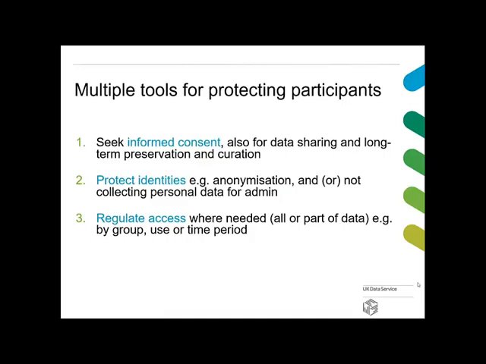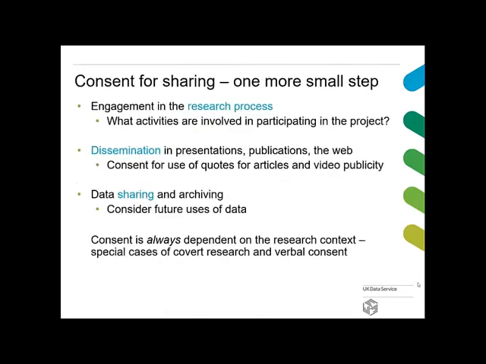And then the second is looking at protecting identities through things such as anonymization and perhaps not collecting personal data which is only needed for administrative purposes. And the third is called access regulation, where we look at the possibility of having control or some form of access controls placed upon the data, whether that be for a group or a use or a time period. So let's explore these in a little bit more detail.